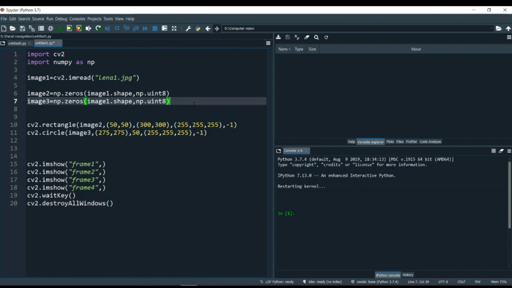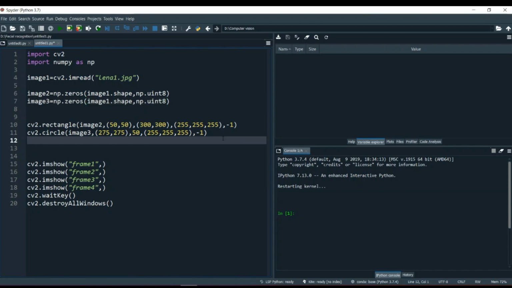So what we are going to do is these bitwise operations. In my previous videos I was using arithmetic operations. These operations work the same way, but the difference is that those operations were working on pixels, adding the pixels and subtracting the pixels. But here they are working on true or false, or 0 or 1. So you might have got a little idea of the 0 or 1 concept: 0 means dark, 1 means bright. It is going to work on this concept. Means 0 is black and 1 is white, or 1 is black and 0 is white, whatever you choose.